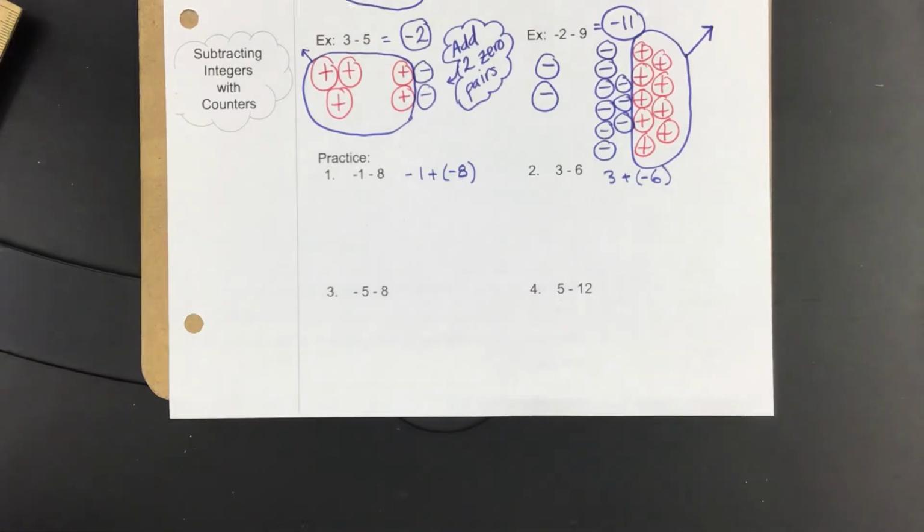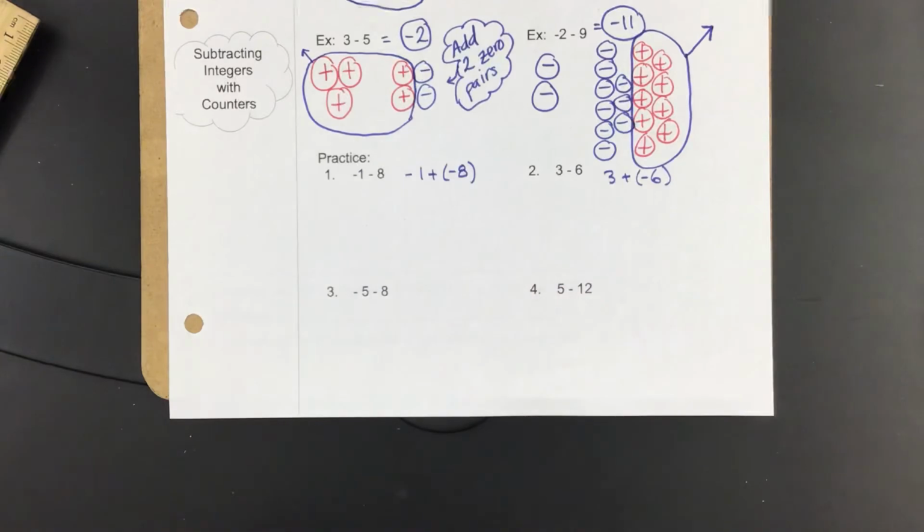Okay, let's take a poll. How many of you like to do this by adding the 0 pairs and taking away? And then how many of you like to do it by switching it to addition first? Okay, so who likes to do the 0 pairs? Couple people. Who likes to just rewrite it as addition and then solve it? Okay, so it looks like rewriting it as addition is winning on this. So I will model it that way, okay?